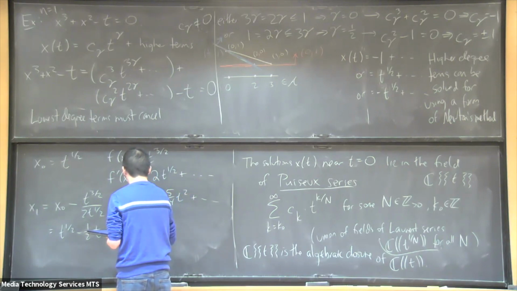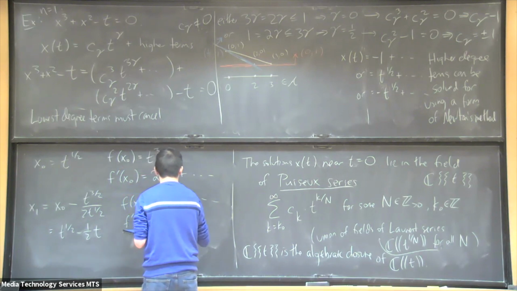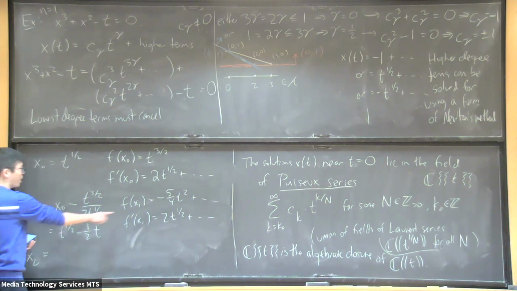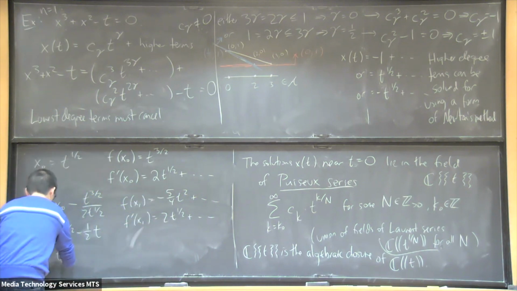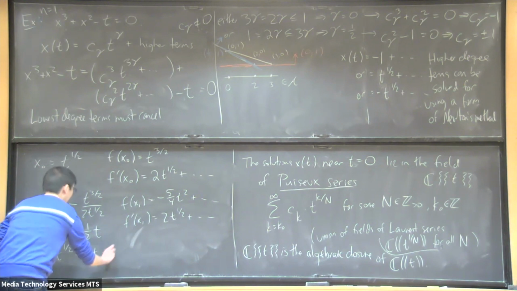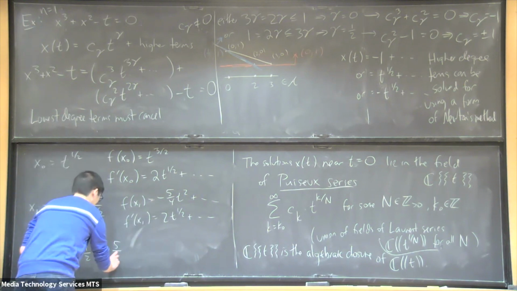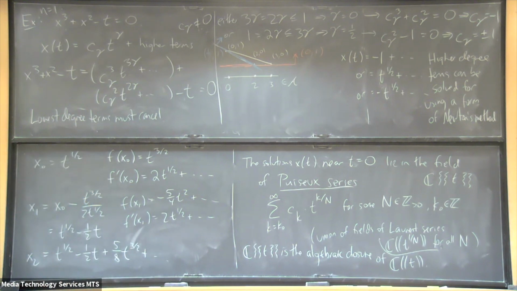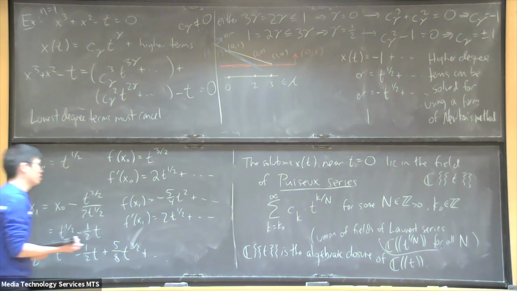The derivative is still going to be the same up to its lowest term. And then we'll do the same thing. We'll take x2 to be x1 minus the appropriate difference here. So we'll get t to the 1/2 minus 1/2 t, and then we'll correct appropriately and get 5/8 t to the 3/2, and so forth. One can just check that whenever you do this, you keep getting more of the terms agreeing, and so by an appropriate induction, you can compute arbitrarily many terms of this Puiseux series as you like. I won't go into the details of this, but it's not too difficult.